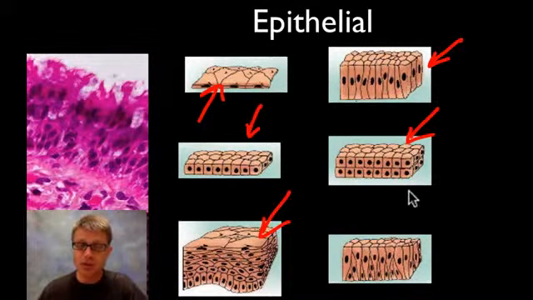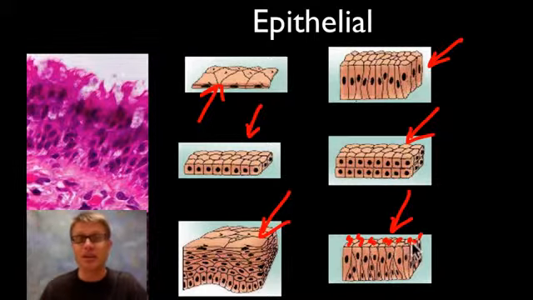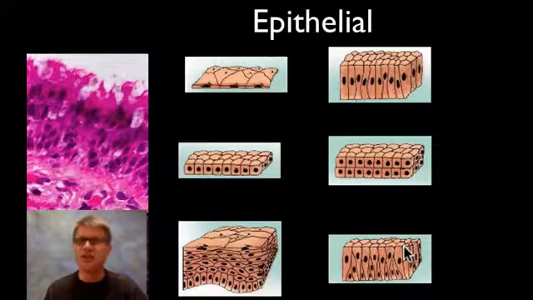And then this is a tricky one here. I don't think you could answer that unless you've been looking ahead. These are actually pseudo-stratified columnar. They're pseudo-stratified. They look like they're stratified, but that's because some of them are fat at the bottom and skinny at the top, and some are skinny at the bottom and fat at the top. And so there are some of these in your lungs that actually have cilia on it. And so we would call those, let me see if I can get this right, pseudostratified ciliated columnar epithelial cells. And so if you learn some of these terms, you're going to do well, and you're also going to impress people with all of your big terms.